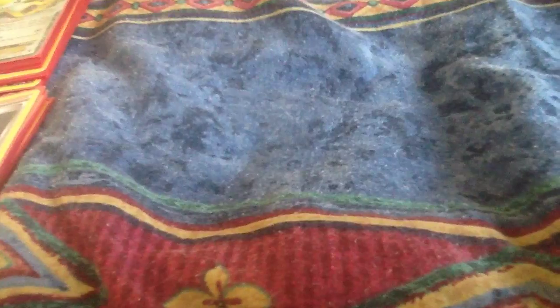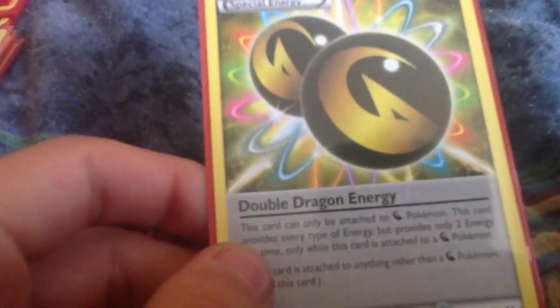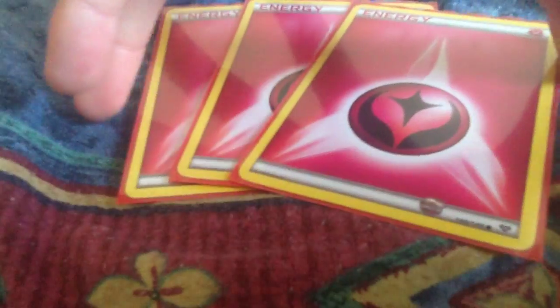Onto the energies. Again, I don't run many energies. I have 1 double dragon energy for Goodra, simple as that. Standard, the 4 double colourless energies, because everything in this deck except for Squirtle and Goomy can use it, so it's great for that. Unfortunately, I have only 3 fairy energies. I would like more, but I only have the 3.